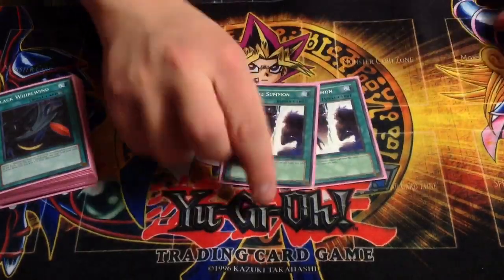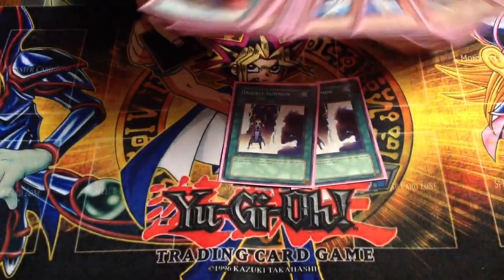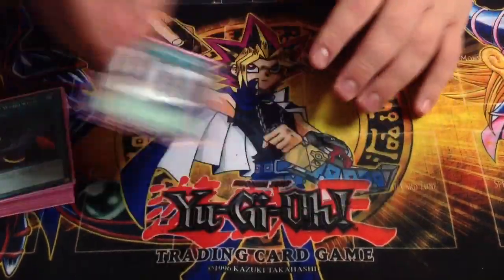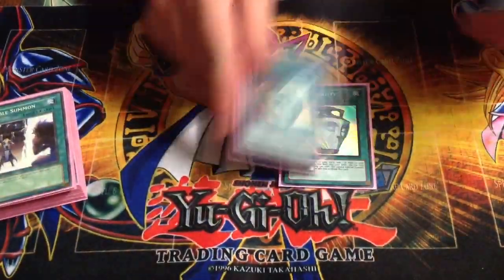2 Double Summon. My tech card. Mainly just to get a bunch of plays off with Sirocco. And you can synchro with it. Cool. A lot of big plays can happen.